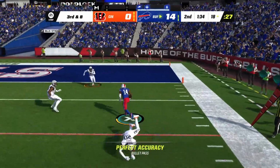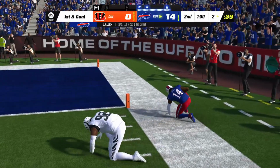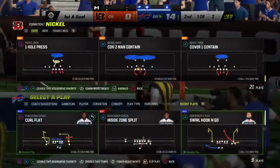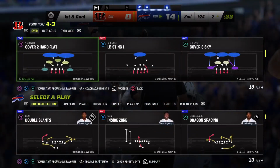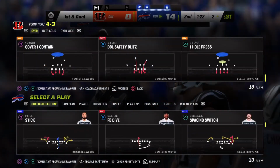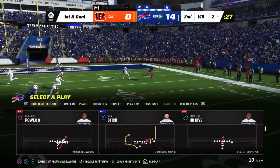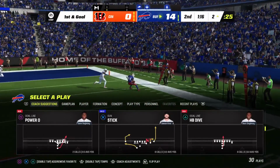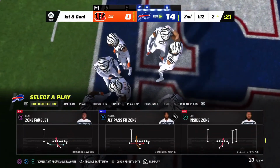He's got it complete to Diggs, right side. And they corral him just a couple yards shy of the end zone. They're able to convert on 3rd down, and that sets up a 1st and goal. Everything's going right here in this first half, and they've got a good lead. And part of that can be attributed to their success on 3rd downs. This is another conversion here, and they can look to really open things up now with this 1st and goal.